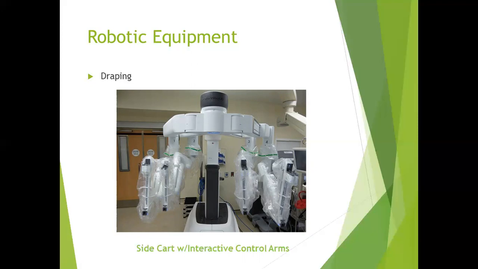Okay, so here's a picture of the side cart with interactive control arms, and it shows the draping for the XI. It's a little different than the one we have in the office, but actually the draping is quite easy now, easier than it used to be. I just wanted to make sure you saw the draping.